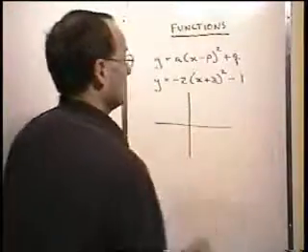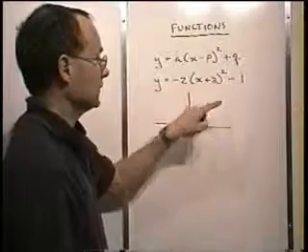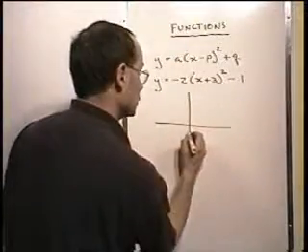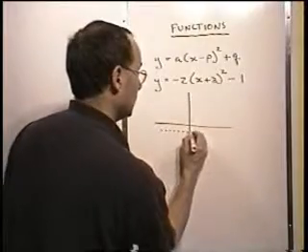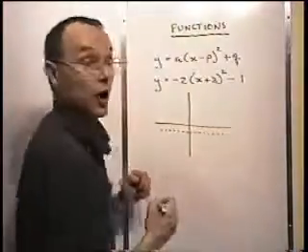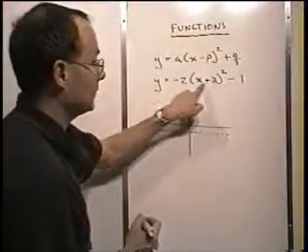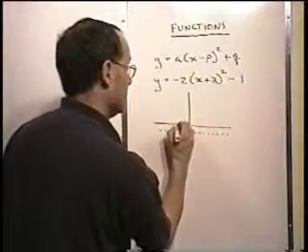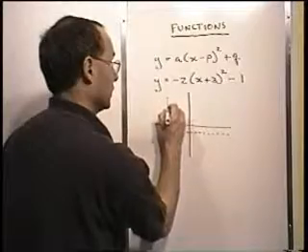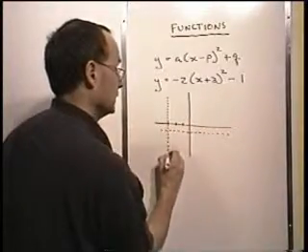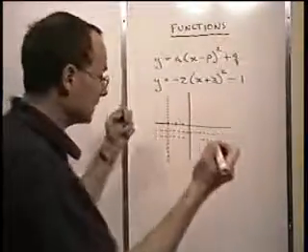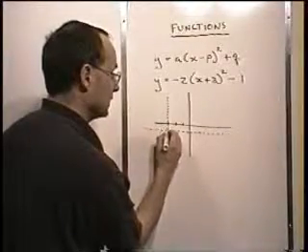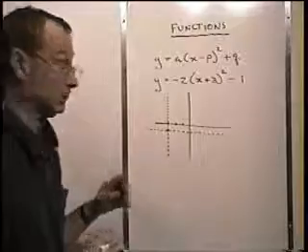Well, first thing I would do is get all the shifting done. I can see the whole graph is pulled down 1, so I'm going to go down 1 and mark that with a dotted line. The other shift on the x-axis is to negative 3, so that's 3 to the left, and I mark that with a dotted line. So what I've done is I've taken my shifting and I've said, okay, my shifting is taking my vertex to that location.